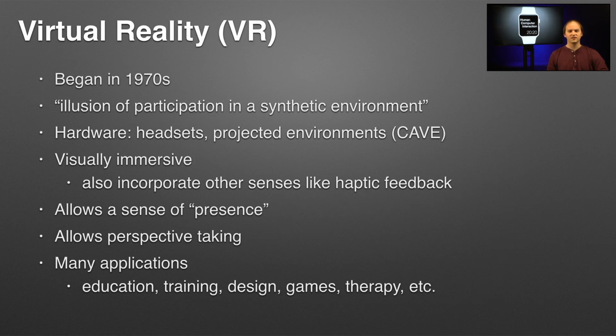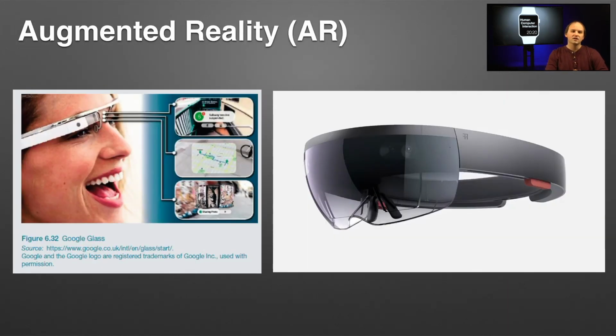So VR is really an interesting area, a really fun area, and just a lot of technical development going on in that area right now. Now, related to VR, we've got AR, so augmented reality. And so here we've got two pictures. One on the left is the Google Glass from long ago, and then on the right is a version of the Microsoft HoloLens.